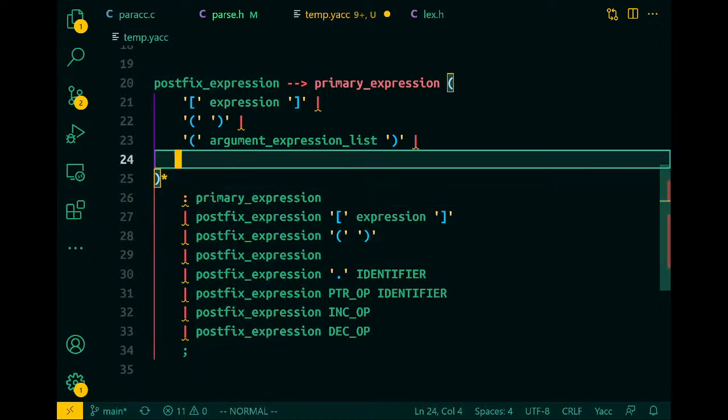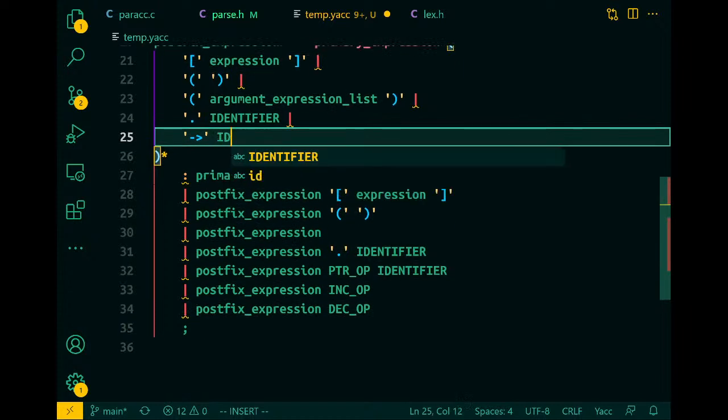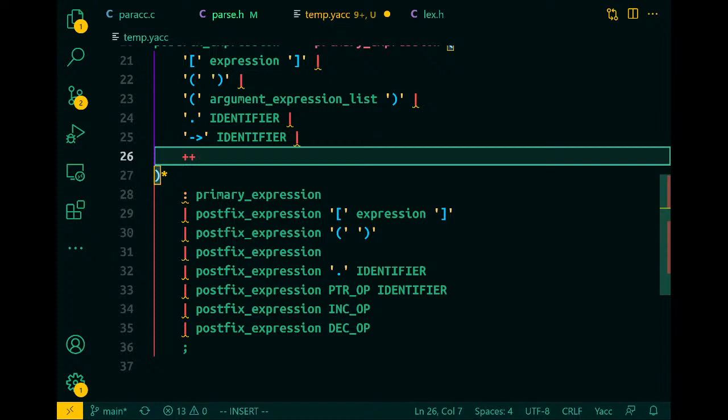So .identifier, or PTR op, which is really that token identifier, or the plus plus operator.